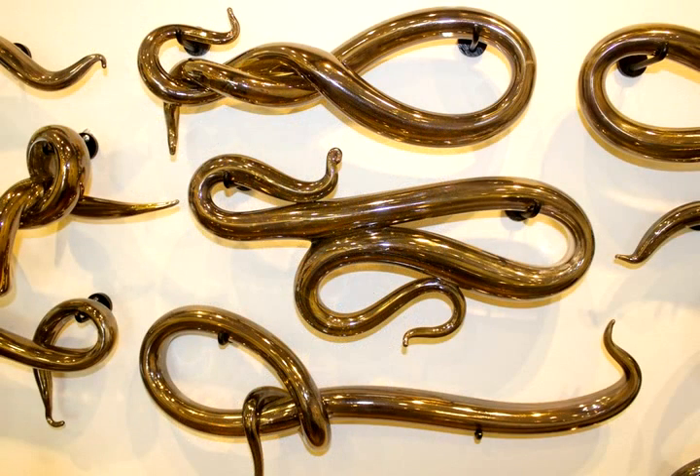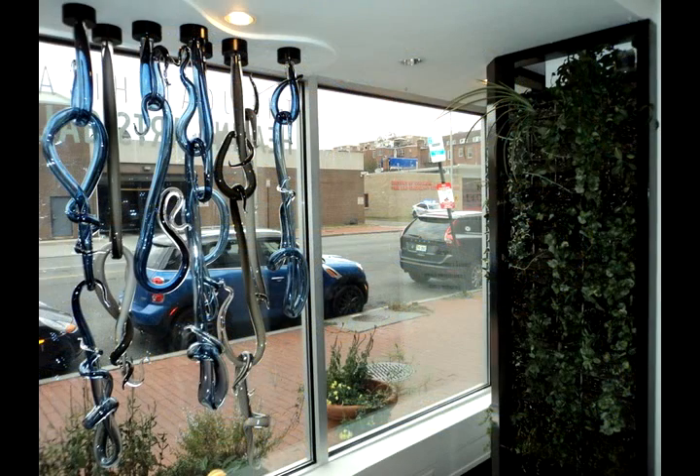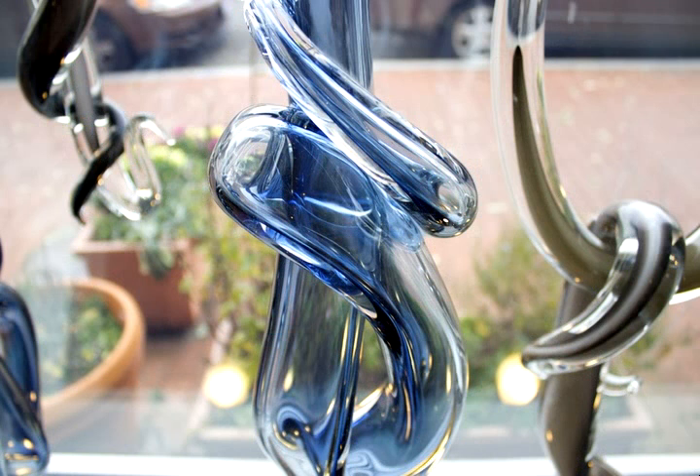My other piece is called Falling Apart. It uses the same gestural forms but in a much different way, to evoke nature and this sense of randomness but togetherness as well. Glass is a beautiful medium because you can capture a moment — something midstream — and capture that energy, solidifying a form for the next 100 years.